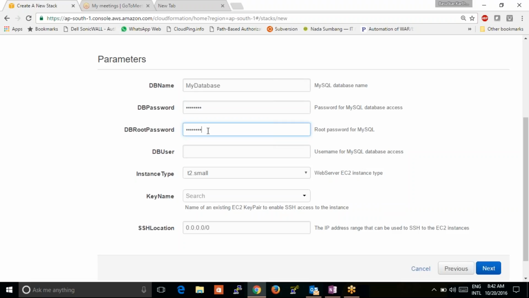Here, while we are creating a database, in the back end the AWS guys are taking care of all this installation and configuration. He is just asking us to please provide the database name, and in order to communicate with the database, please provide the username and the password. By using these credentials and the database name, you can connect your web server to the database, because in the database server we store all the dynamic contents of our website. Okay.